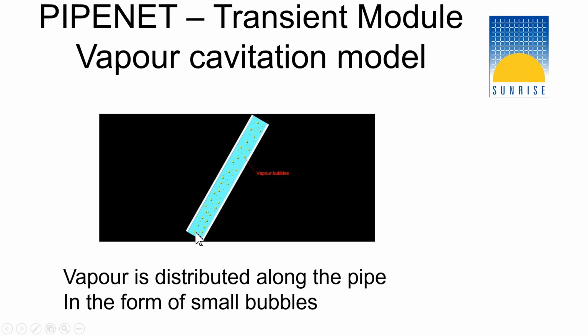So it looks like this. Small pockets of vapor, not gas, it's vapor, distributed throughout the pipe. But of course, the void fraction actually will change, and PIPENET does model that. PIPENET doesn't assume that the void fraction is the same throughout the pipe. You cannot assume that. For example, if there's a valve here and the valve closes, you will have a larger void fraction in this part of the system than down here. And PIPENET does model that. And when you plot the graphs, you can plot the cavity volume in different parts of this pipe. That's a beautiful model in PIPENET.